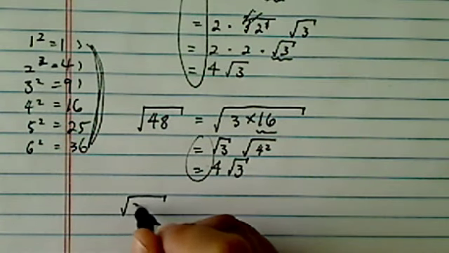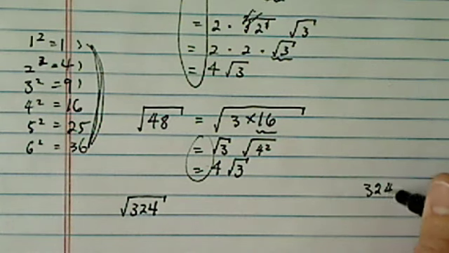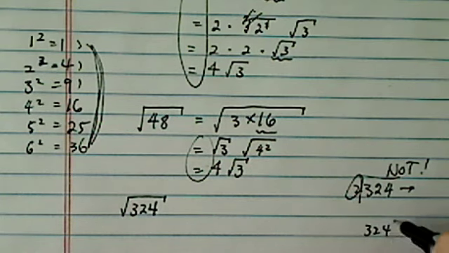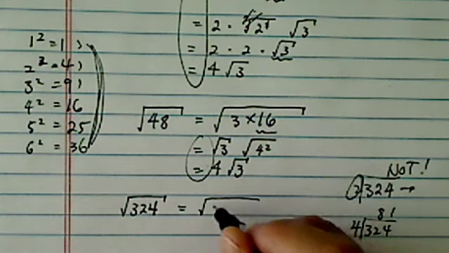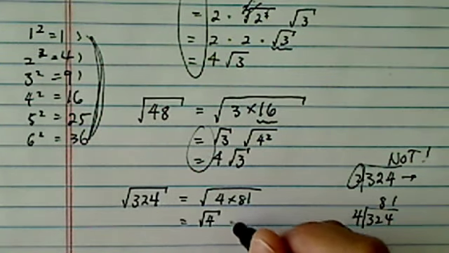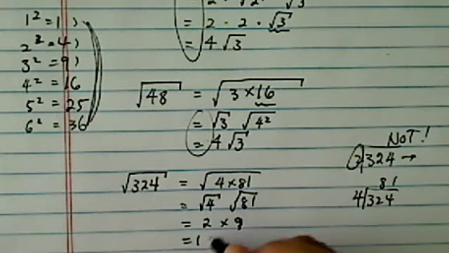Let's say we give you a big number, 324. It is even, but the first thing I would not try is 2, because 2 is not a gold nugget. The first thing I would always try, if at all possible, for an even number is 4, because 4 is a gold nugget. I have 81, so I have 4 times 81. And this time I scored. Not only did I get one gold nugget, I actually had 2. So this one is 2 times 9, which is 18.